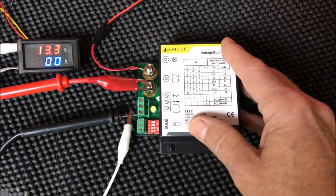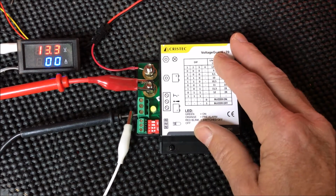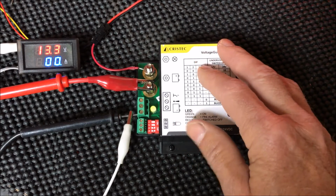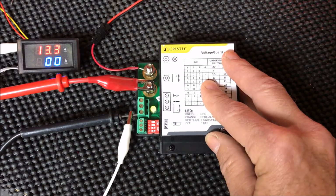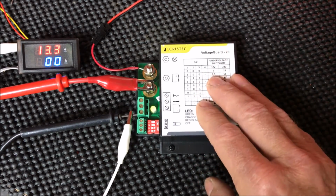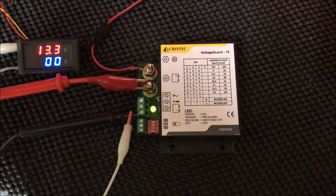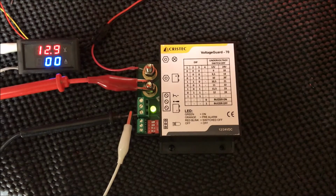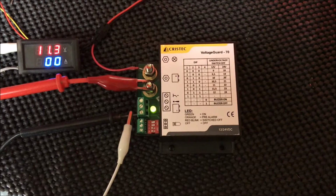Should you lose the regulation of your alternator or your solar panel array, wind generator, etc., you can easily create 16, 17, 18 volts or more. This setting that I have it on right now will turn off the DC loads at 15.5, which is within the range that most sensitive DC electronics can handle. So I'm going to go ahead and turn down the power. I'm going to first take it down to about 11 volts, and you should see the pre-alarm status go on. So watch the little LED here, and we see we're at 11.3.